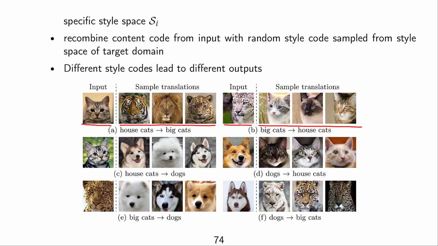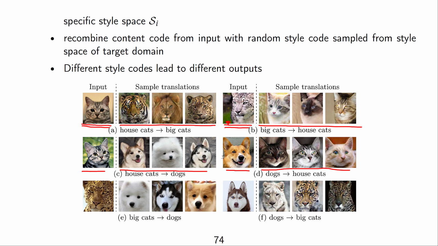So we can see that in this left example, the house cat is looking straight into the camera, and what we see here in this example B, this big cat is slightly looking to this here, and then it seems that the head pose is quite similar in the other images. We can translate the cat to multiple dogs, and we can translate the dog to cats. And again, if you think about what is preserved, then I would say mainly the pose.